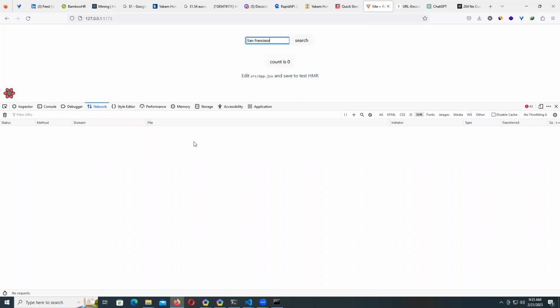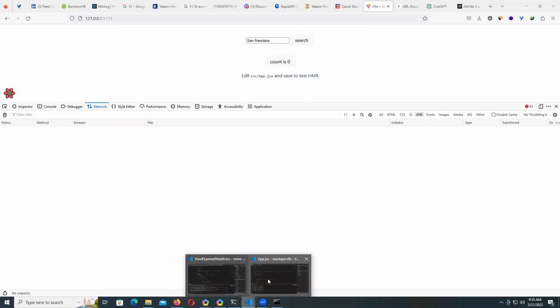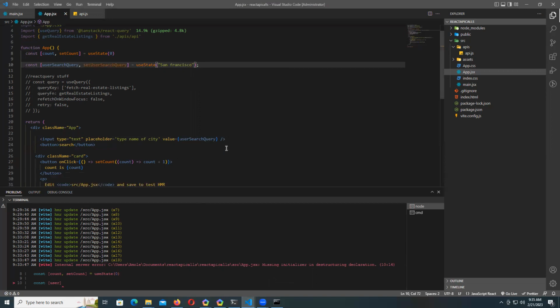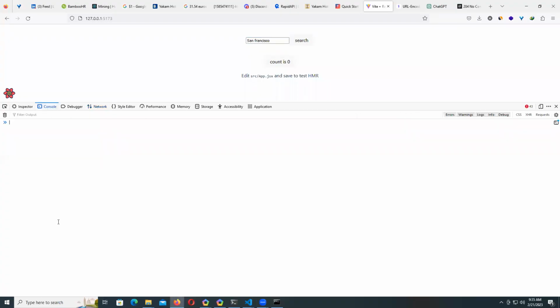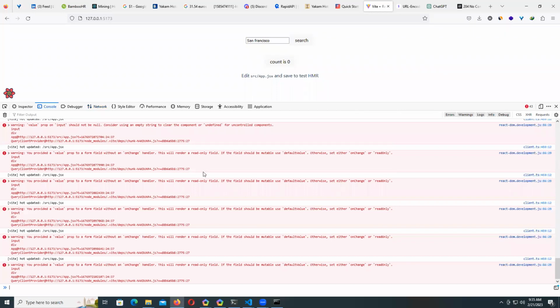You can't, because to clear it, you need to add an onChange handler. They'll actually give you a warning. See, warning: you provided a value prop to a form field without an onChange handler. This will render a read-only field. If the field should be mutable, which means it should change, use defaultValue, right?